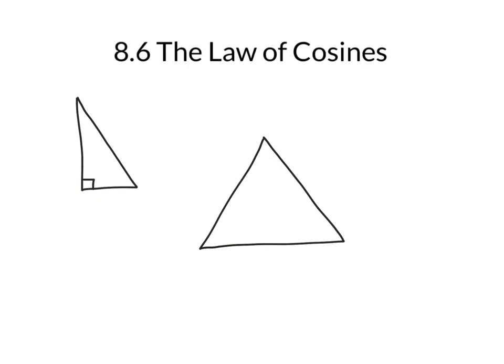Right before spring break, we learned the law of sines, which helps you to find some missing pieces of information in any triangle. Not necessarily a right triangle. It could be acute, it could be obtuse, it could be any triangle, not limited to just right triangles. So the law of cosines is very similar to the law of sines in that it applies to any triangle. So it's not just for right triangles, and it will help you to find either a missing side length or a missing angle measure in a triangle.